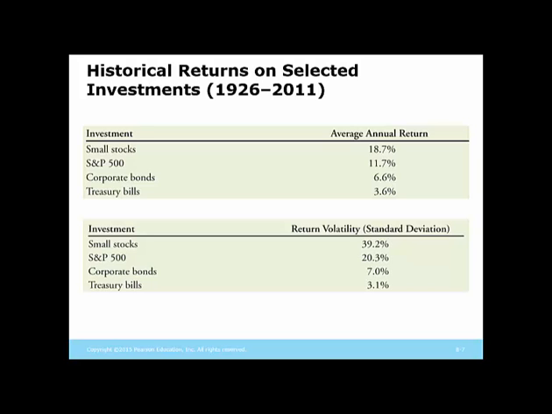So how does this ultimately work when we talk about returns? What does real life show us? Well, real life shows us that there are, in this case, four primary assets we're looking at: treasury bills, corporate bonds, big stocks, and small stocks. As you can see, as we go up the list, we go up in returns. Treasury bills have the lowest returns. Small stocks have the biggest returns. So how can we reconcile that with the topic of the chapter, which is risk and return? Well, one of our measures of risk as we work our way through here is something called standard deviation. It measures volatility.